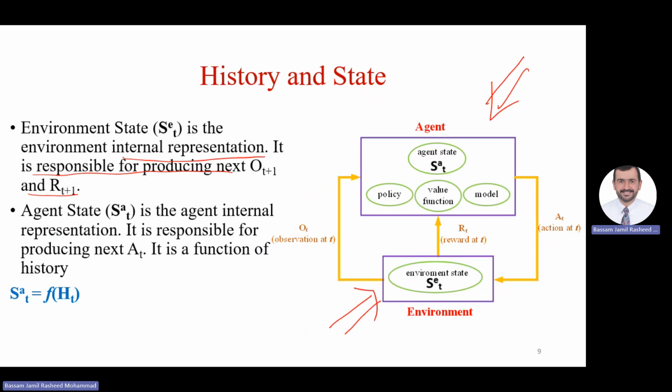And I have my agent state, which is the state inside this object that I'm trying to make intelligent, that I'm trying to make smart. So the environment state is the environment's internal representation, but the agent state is the agent's internal representation. And you would hope that you can capture as much of the environment's internal representation as you can. Sometimes you cannot. Very shortly we'll talk about model-based or model-free. I'll talk about these examples.